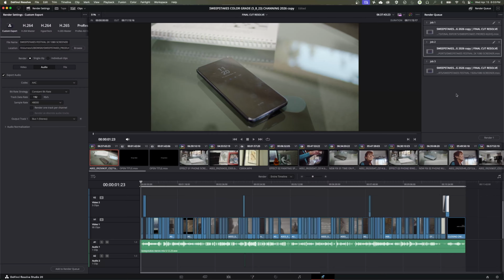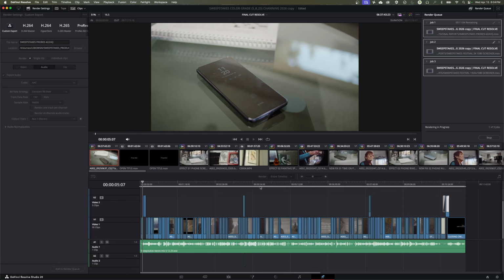Okay, so we want to send all these out. So what I'm going to do is click over here. I'm going to uncheck this. Right now it just says it wants to render one, which is selected. So I'm going to deselect it, or you can select all of them like this. It's the same if you deselect them or select all, it will say render all. So I'm going to click on this. It will start moving, and I'm just going to let it render, and then we'll come back and look at the final results.